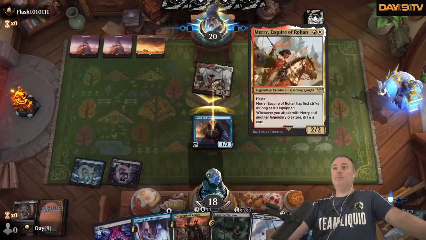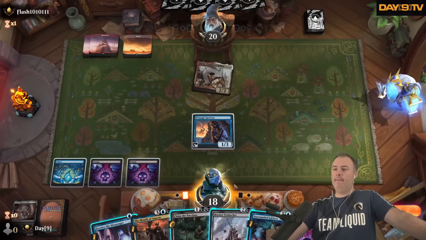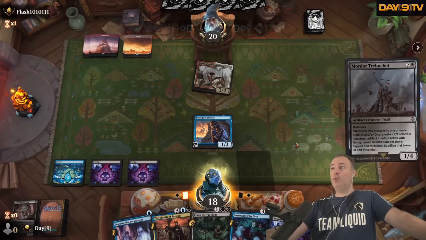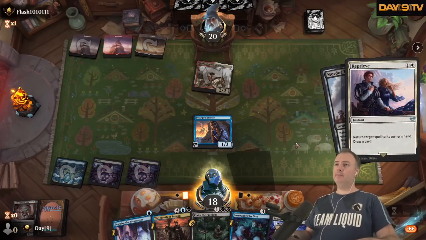I'm just gonna do this, because my opponent spends a spell to just kill this Pelargir Survivor. Sure. It's kind of okay. So we actually don't see anything. I'm gonna get the Mordor Trebuchet, and I'm gonna kind of hold things back. Spells suck, man.